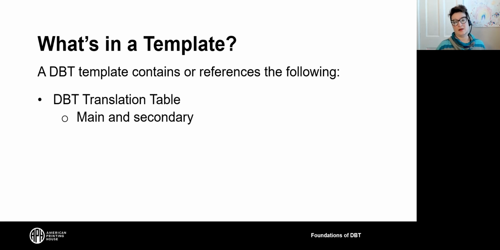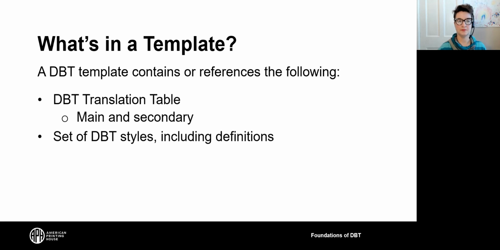One clear example of a template having information about a main and secondary translation table is the UEB with Nemeth transcription, which has UEB as its main translation table, but also includes instructions to Duxbury to look in the translation table for Nemeth code when something is marked as math or technical material. A template also includes a set of DBT styles, including the definitions of those styles.